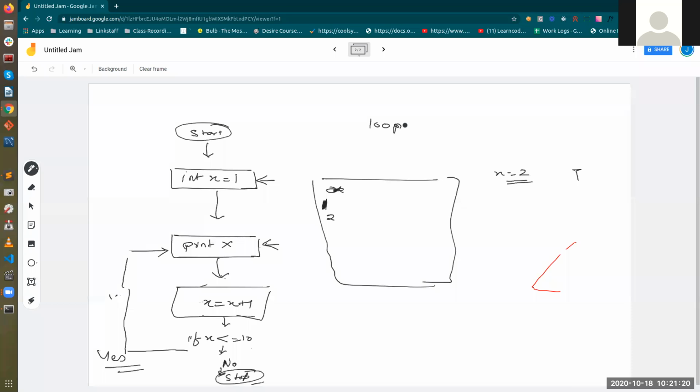Remember, your loops must have a condition, else it will go out of the count, like it will go for an infinite loop, right? Whenever we talk about loops, it means to repeat a set of statements. If I want to run my statement multiple number of times, I will not repeat it by writing it multiple times, right? I will use the loops to run it multiple times.